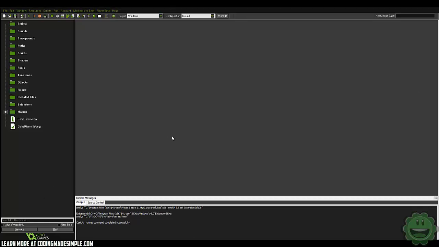So there's a couple things we need to know about when creating a multiplayer game. First off, that's the different connection types. There's TCP and UDP. So those are the two very basic networks that we can use, and this is something you're going to have to decide what you want to use. In this game, we're going to be using TCP.